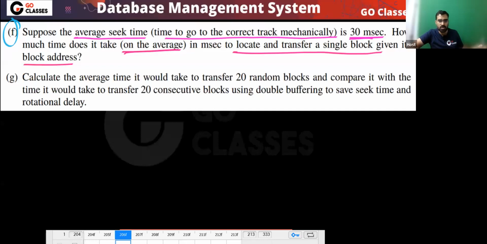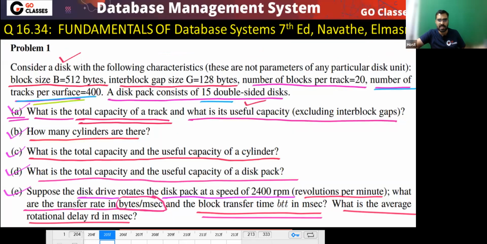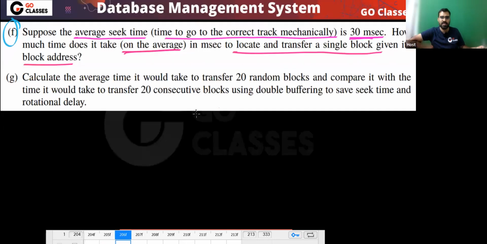And in GO Classes, in the practice sets, test series, weekly quizzes, homework, we only solve standard questions. A lot of standard questions we solve so that we get the feeling of joy, so that we don't waste time. Anyway, you can see this question is very beautiful, very nicely framed. Every information is already given in the question.